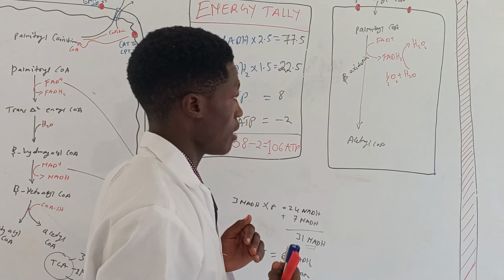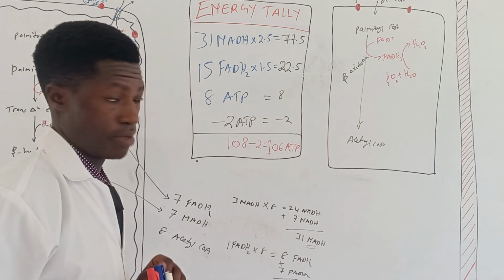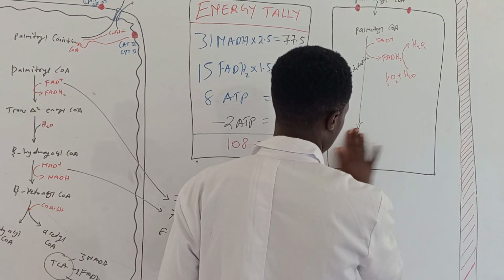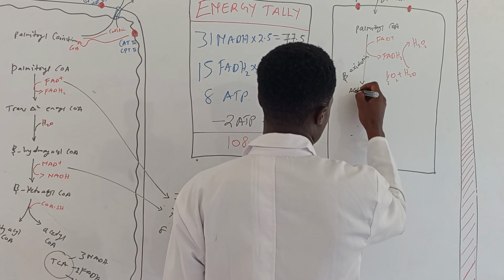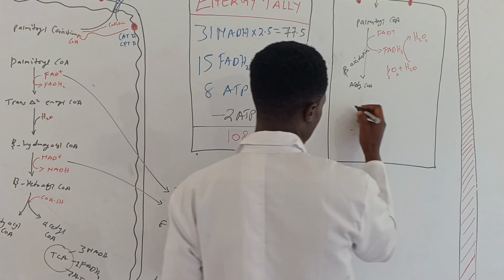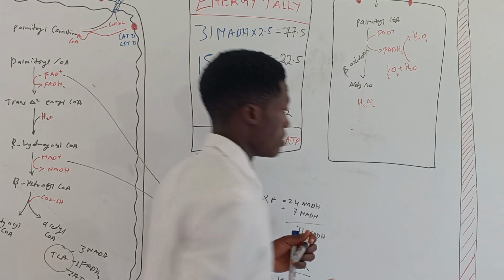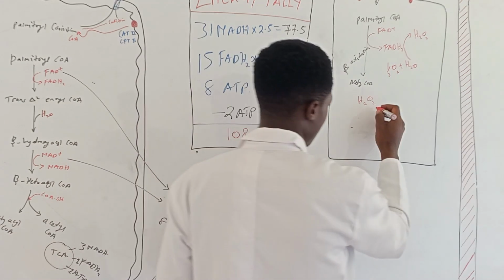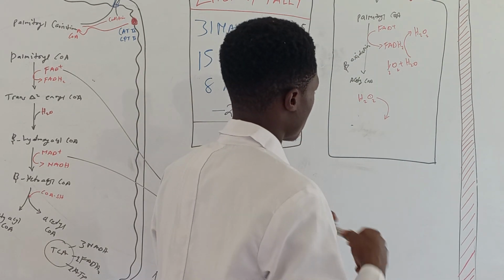So what is going to happen? We are going to have a mechanism inside the peroxisome that is going to degrade the hydrogen peroxide. This is going to be done by an enzyme, and let me just reduce this somewhere here so that you can see it very well. So we are going to have the hydrogen peroxide acted upon by a certain enzyme. Now this enzyme is called catalase.